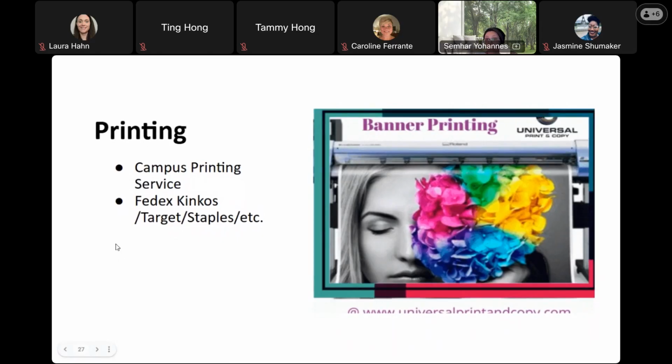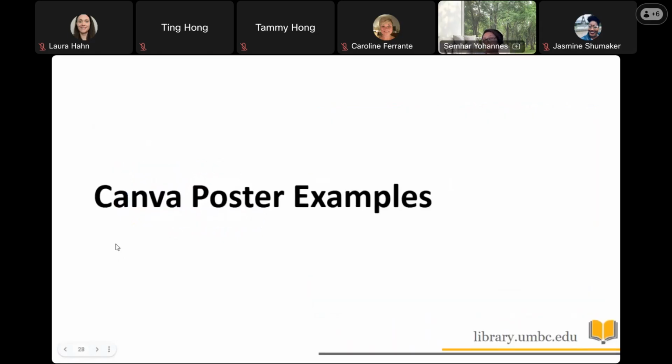the more expensive. If you want it turned around and printed the following day, they're going to charge you a lot. Okay, so I don't know about you, but it always helps me to see examples, because you can hear somebody say 2 to 3 colors, choose this font, choose this, but in my head, I'm probably thinking it won't hurt to modify it a little bit. So let's look at actual examples of people who have created a Canva poster.